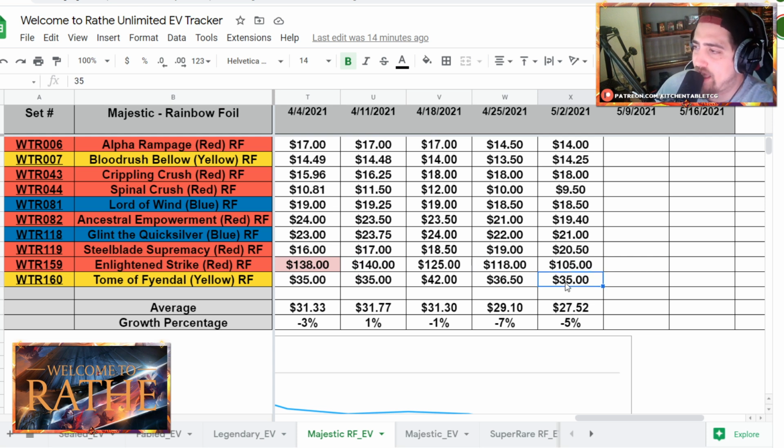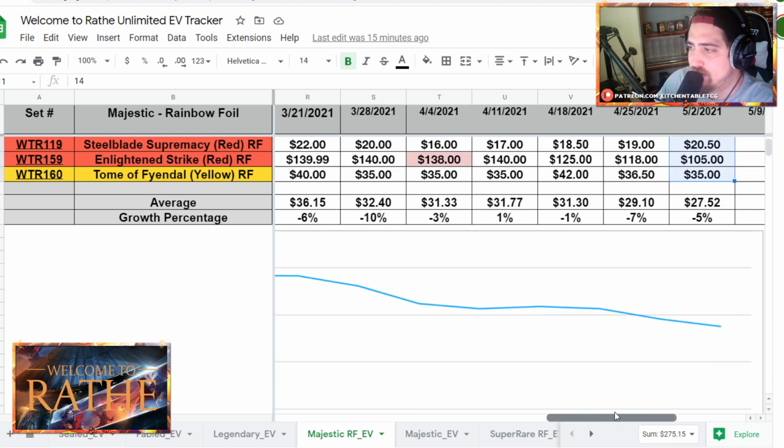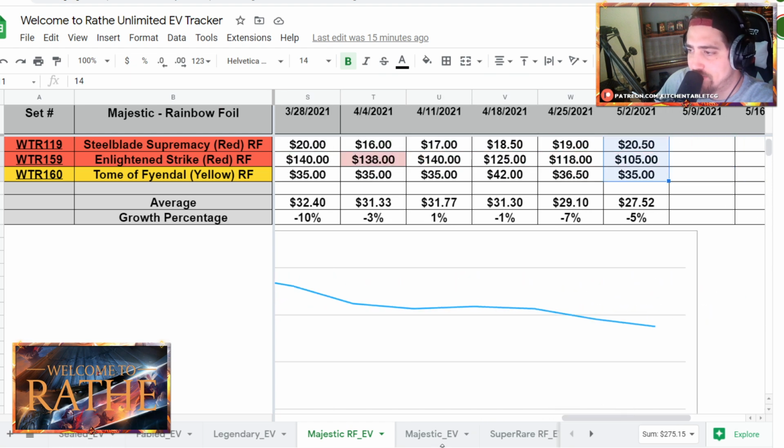Tome of Fandel is at $35, Steelblade Supremacy at $20, Glint of Quicksilver at $21. These are similar prices to what we've seen. We talked about this yesterday in Arcane: a lot of people's focus is on Monarch right now. It's just not on Unlimited, Welcome to Rathe or Arcane. So we're down 5%. You can see the graph line. It's been pretty stable, honestly. The whole time the market's been pretty stable.